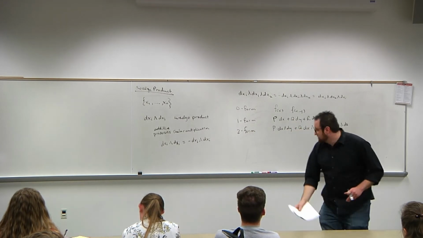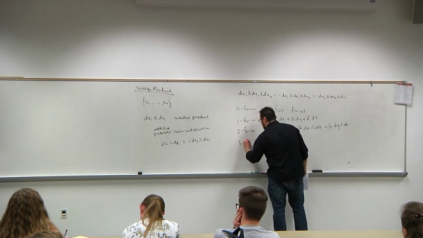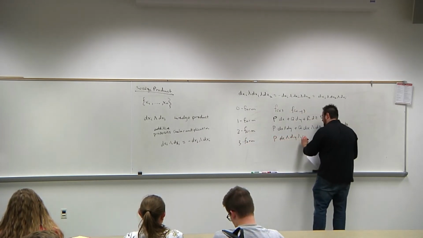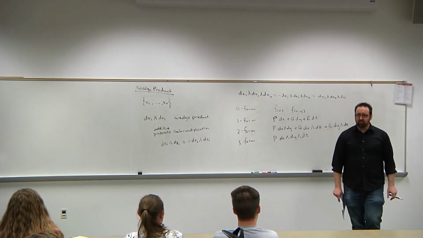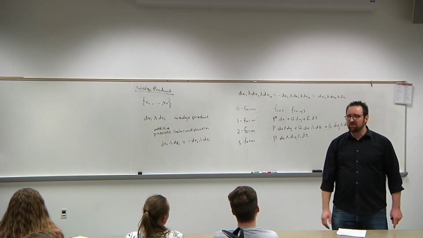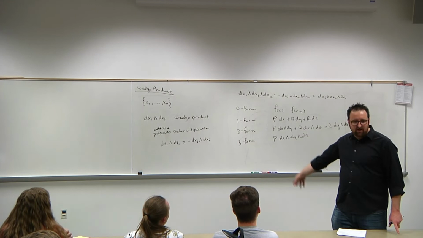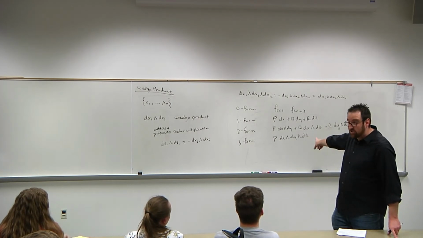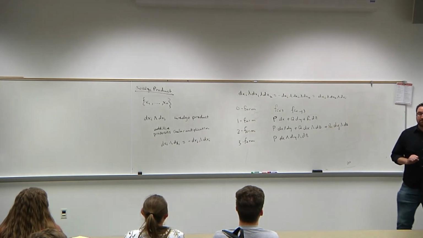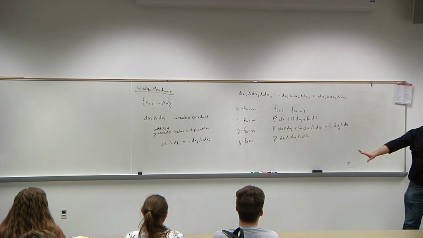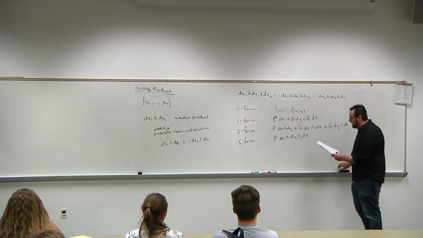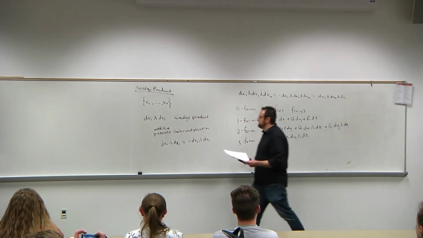Okay? So if I'm in 3 dimensions right here, I can do 3 forms. What would a 3 form look like? P dx wedge dy wedge dz? Good. Could I do a 4 form in 3-dimensional coordinates? No. Why? You have to repeat them. I'd have to repeat something, so it'd be 0. Any 4 form, 5 form, any form higher than the dimension of your space is always going to be 0. Okay? So if I'm in an n-dimensional space, I can go from 0 forms to n forms, and that's it. Does that make sense? Okay? All right. Now that I've got this, we can take a look at something called the exterior derivative.